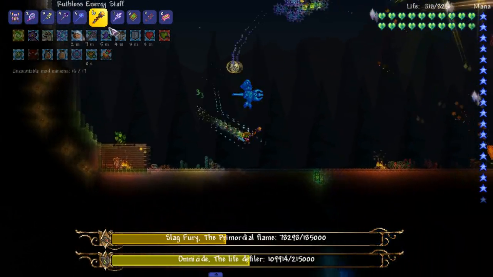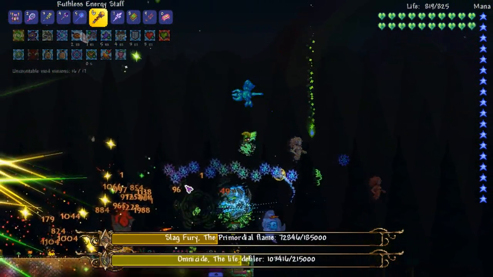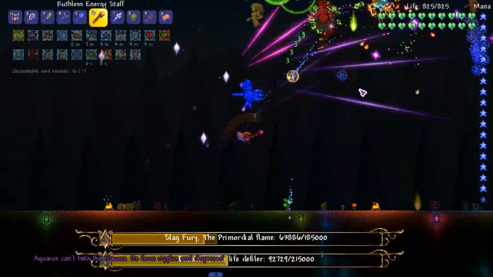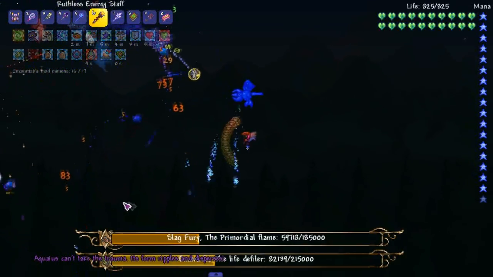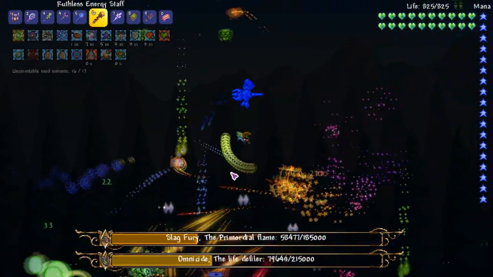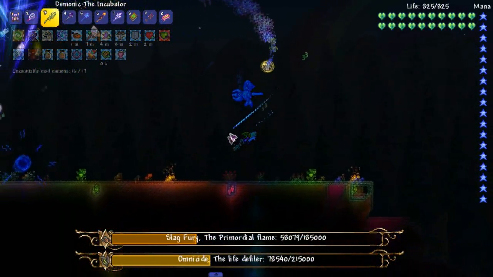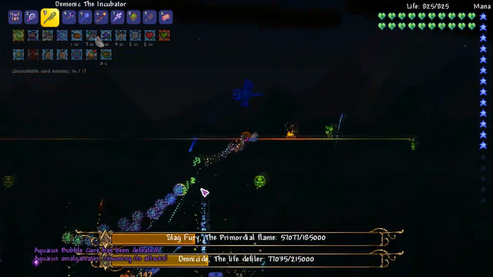I know y'all like energy. Ruthless energies. Oh, that dude exploded. That dude exploded. And then all the bubbles got status. Status. They got cried on. They went boo-hoo. Is there a timer on this boss anymore?